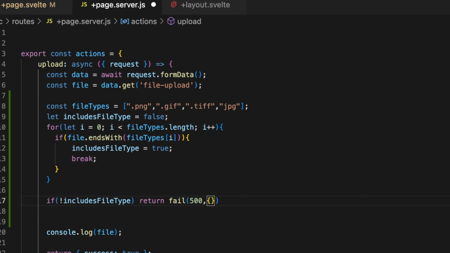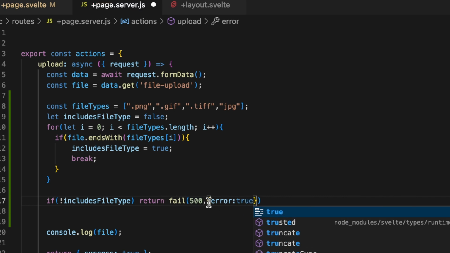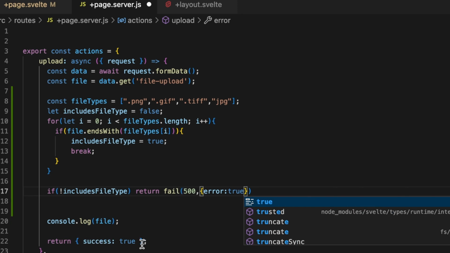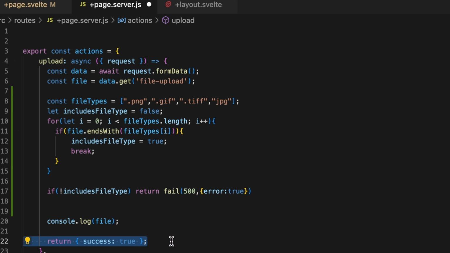And then it also takes something to return back to our +page.svelte. In this case, let's just say error: true. This is an object, and whatever you send back in fail, or in this case, if this does not fail, then what we're going to send is this object with a success of true.